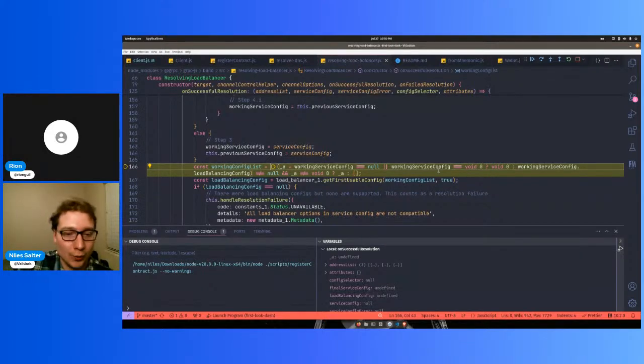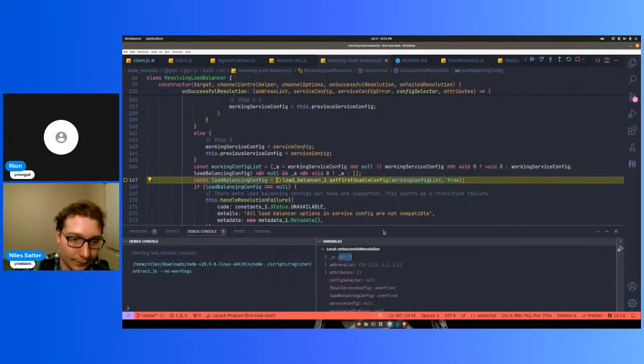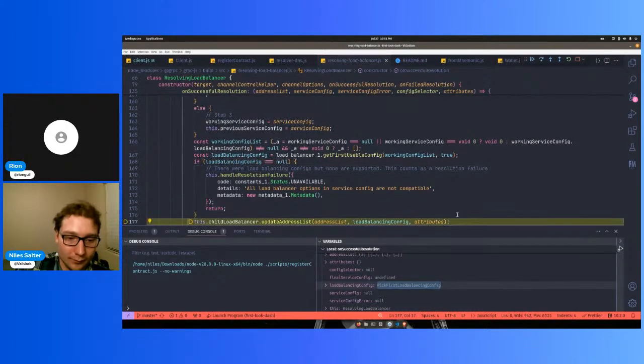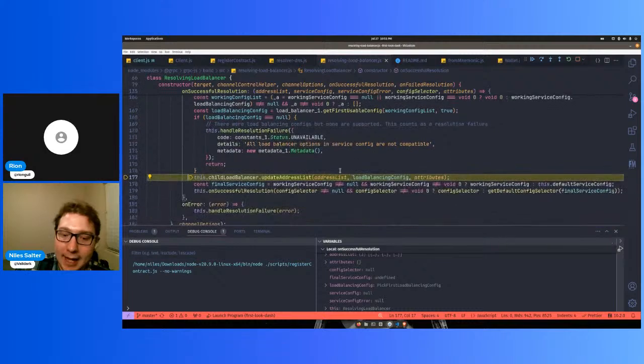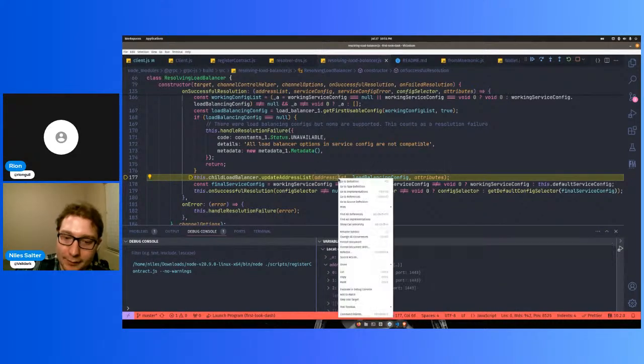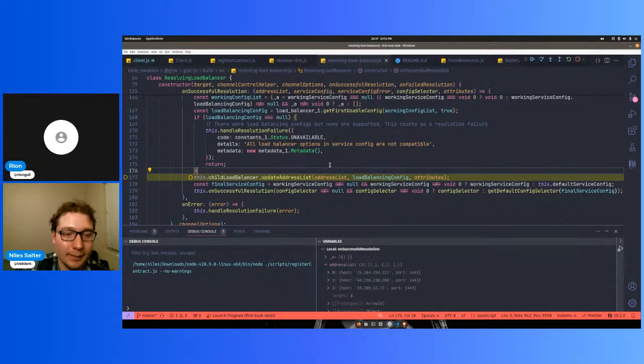Okay, so we got working config list, load balancing config, update address list. This is the 3 addresses that we started with. I want to copy those, but I'm not sure that I can. So we're just going to have to type them.